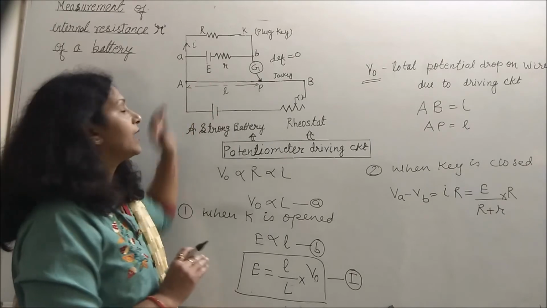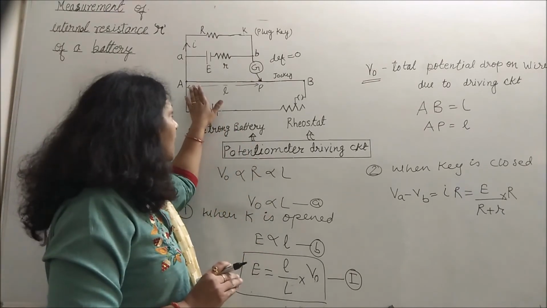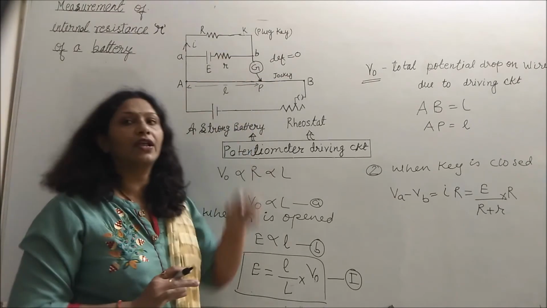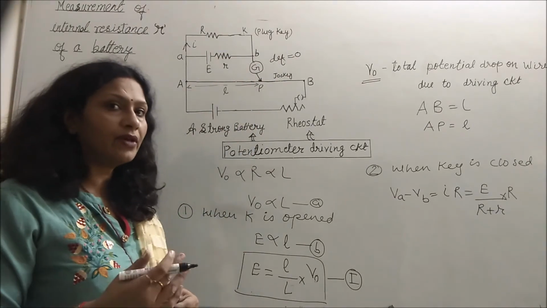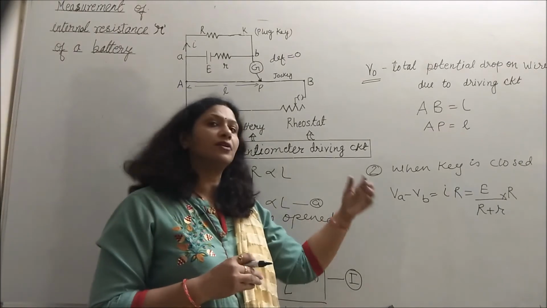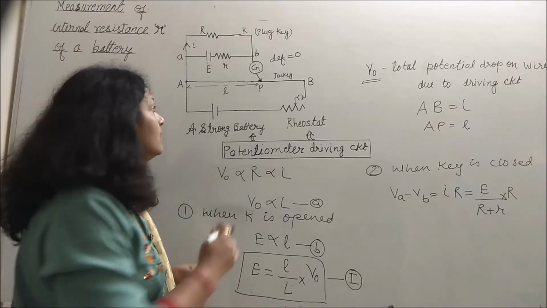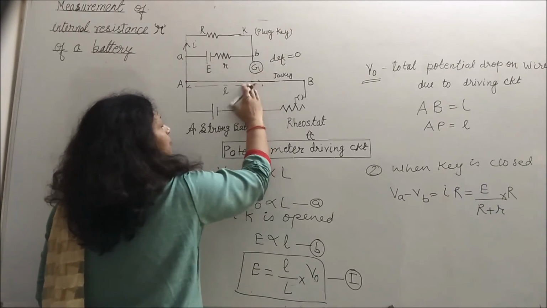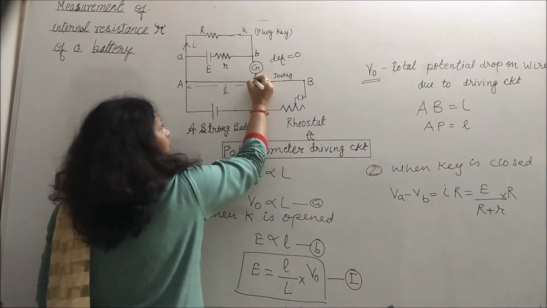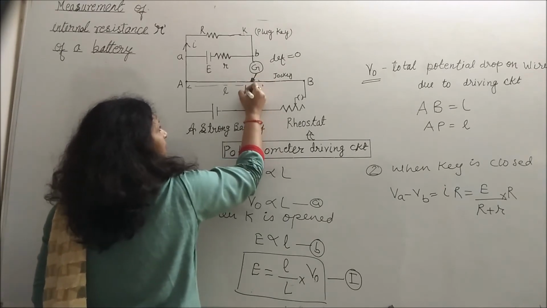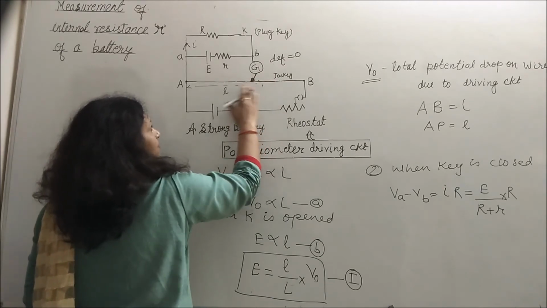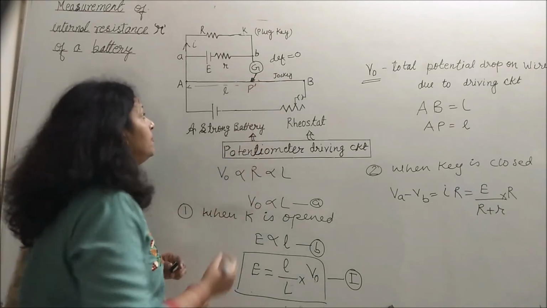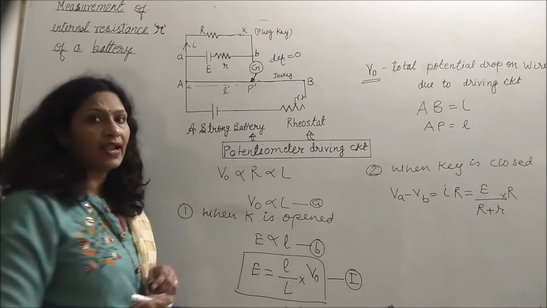Now we will again find the length of metallic wire for which deflection across the galvanometer is 0. That will give us the potential in terms of length. So we will find another length. Suppose using this jockey we got another point, that is P dash, and its length is L dash.